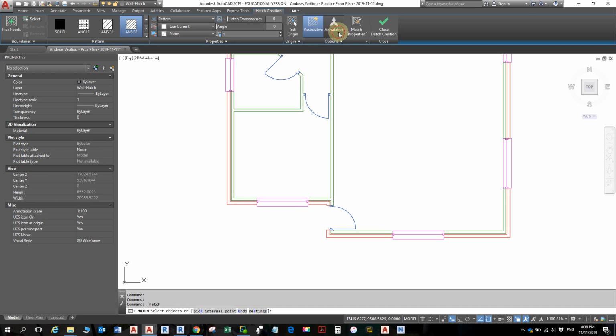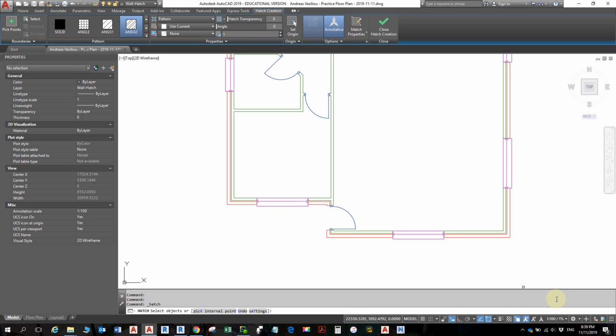And we said it's got to be annotative, which means it works with the scale. Same thing with blocks, I talked about before. Annotative blocks, like a north point, a symbol for a switch or something, will work with the scale, and it will only be visible when the scale is set to, if I brought the switch in at 1:100, it will only show up when I've got a floor plan set to 1:100.